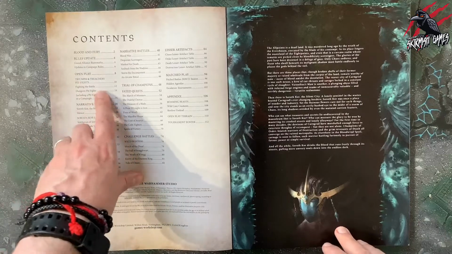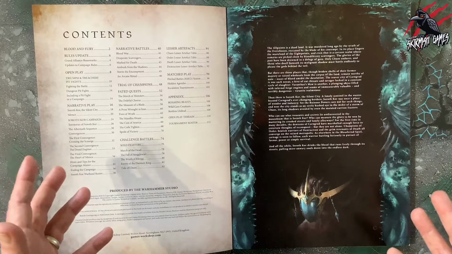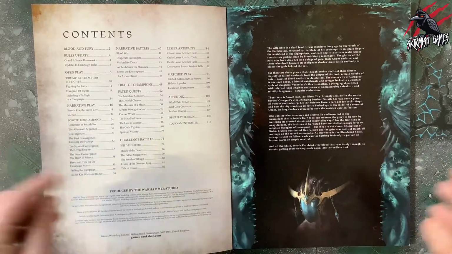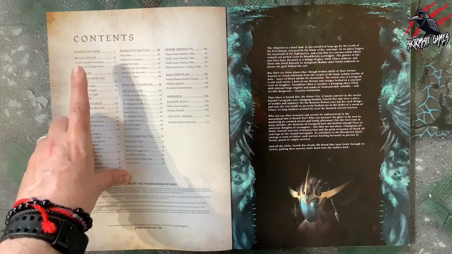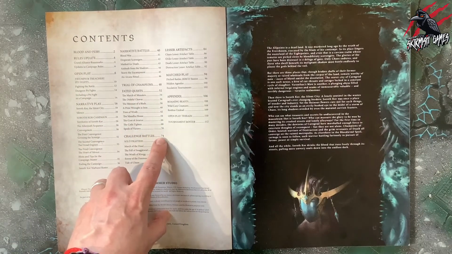So this is really, as it says, it's a pit fight, so you can just take in one fighter worth 250 points and get stuck in and have like one fighter each with 6 of you all around the table and just see who comes out on top. So that's a really fun part of this book. But this isn't the best bit. The best bit for me is here under challenge battles.